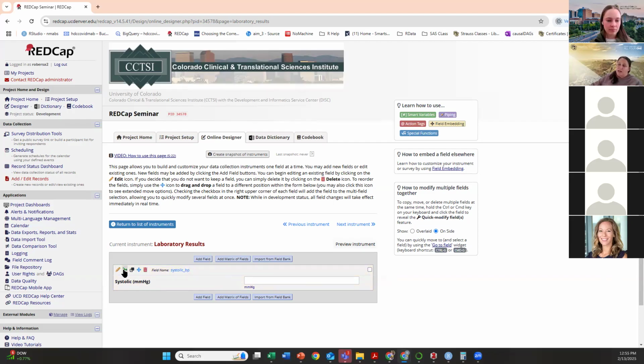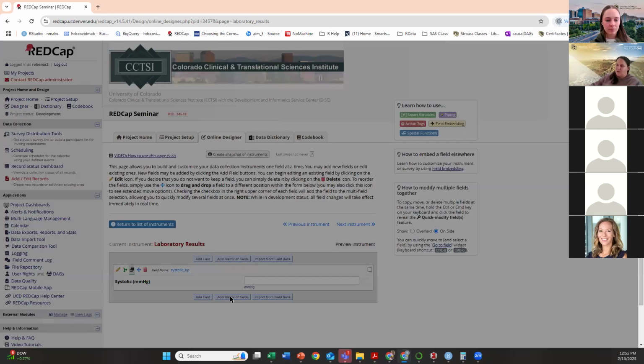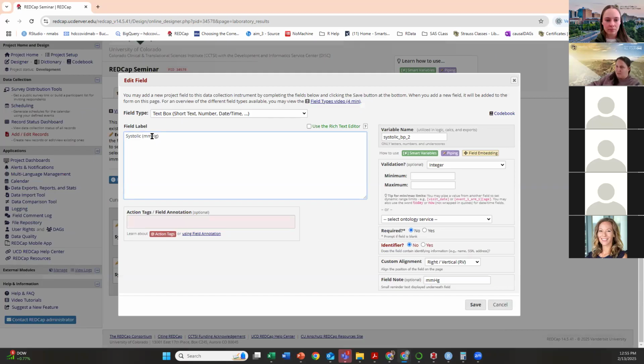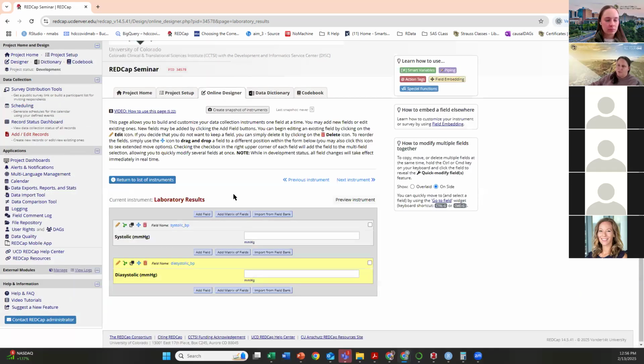And what's really great is that you can also use this copy field. I know that I want it to be very similar because it's the same unit of measurement, but instead I want diastolic. So I'm going to do DIA. What's cool is that if you have something that you can do multiple times, if you copy it, SAS automatically puts like _2, which can be helpful if you're collecting medication information. But here again, I can just fix it to say diastolic blood pressure and everything else stays the same. So it's a really quick, easy way to put that information in.